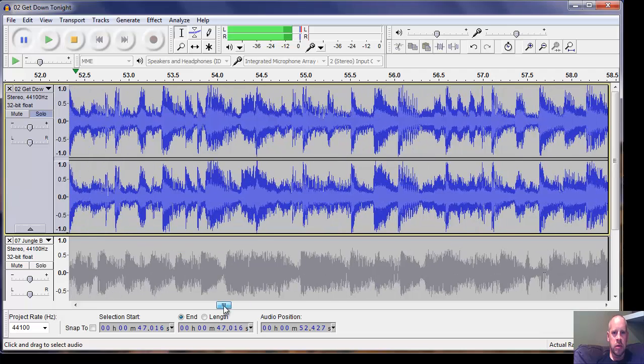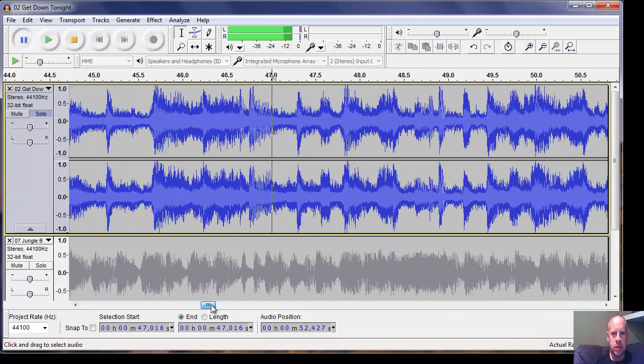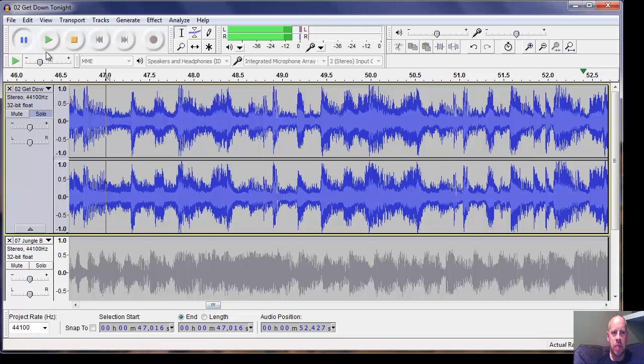Okay, so right there where I paused it, where he starts to say baby, baby, is the beginning of the second verse. And I can see my cursor is still where I started, but really where I want to figure out is that exact spot. So we need to watch the cursor and see where that peak happens. So we're going to try that one more time.